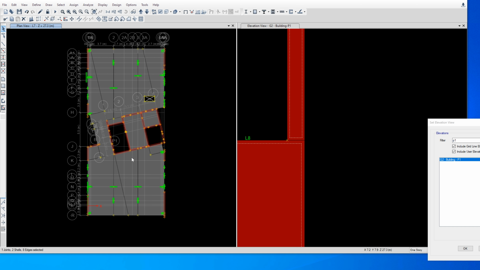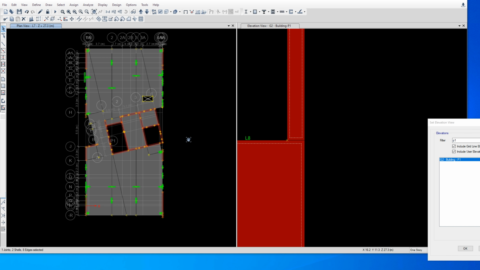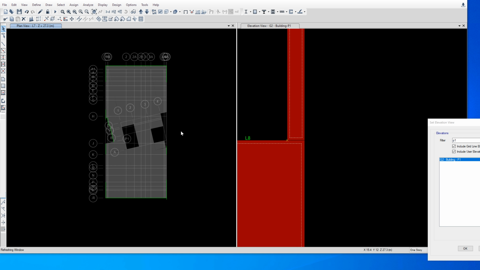I hope you've got the point from this video today, which is basically seeing the grids used at different angles and different orientations, and they're used for different purposes. You can have as many grids as you want in Etabs, and the purpose is really just to enable you to model and look at the results of different components quite easily, compared to just having one big grid, or actually not having grids at all, which makes it more difficult because you can only see the results in 3D in this case.